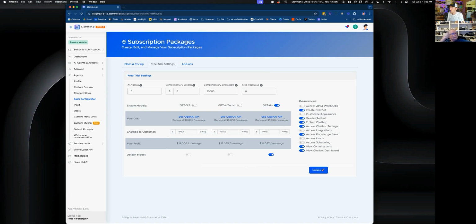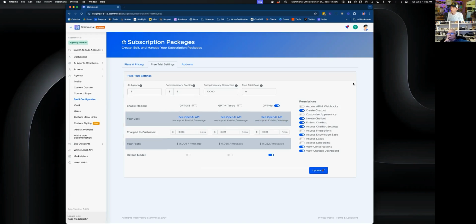If you're on the full SaaS mode plan, you'll be using your own API key, and the cost per message will vary depending on the length of the response, the length of the query, the base system prompt length, the conversation history, and the amount of data in the knowledge base. There's a lot of information that goes into figuring out that average cost per message, and that's something we can help with down the road as we get more data from everyone. But using this as a general cost per message for your clients is also a good ballpark, because that can be a low-cost option for them as well.